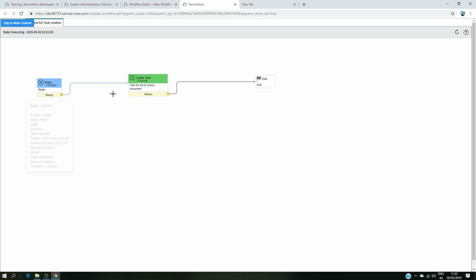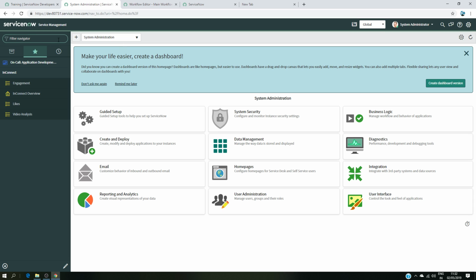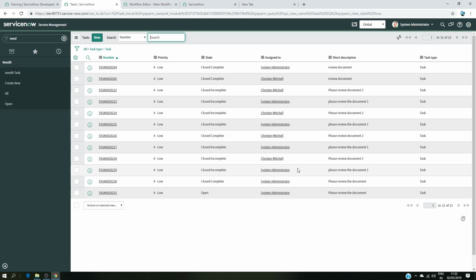We have the other tab opened automatically, which is saying, hey, you have a task. The task is assigned to me. So let's check if I have a task to be completed. I go here, and if I type need IT, and I have already configured the module here, need IT task, I can see directly by clicking here. These are previous ones that I don't need, so I'm going to select all of them. Just this one is the one that we have now. The rest I had before for training, so I'm going to delete them in the meantime.